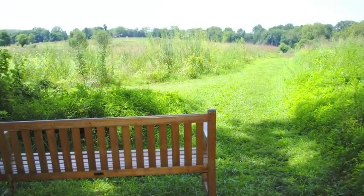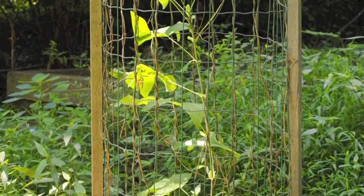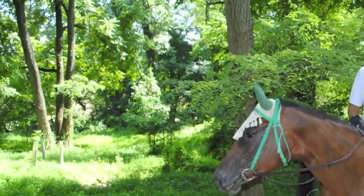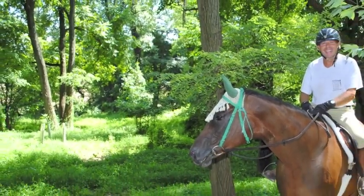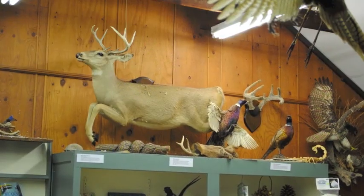To protect undeveloped open space as natural areas, provide habitat for native animals and plants, provide a nice place for people to use for recreation in a way that doesn't harm the ecosystem. And also, a major part of what we're doing is to do restoration of the habitat here because it's been damaged by invasive plants, by a large deer population, and in some ways by human use over the years.